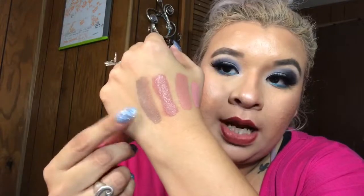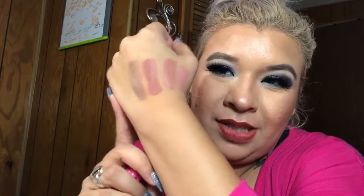The next one is Posh Spice, which I do not own at all. So let's go ahead and try this. This one looks more of a gray tint to it — a purple-y undertone, more of a gray basically. Kind of reminds me of when I was little making mud cakes with water and dirt. It's still a really, really pretty color though. So that's Posh Spice.